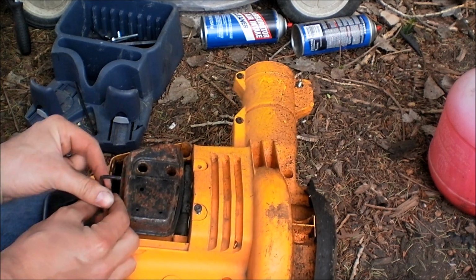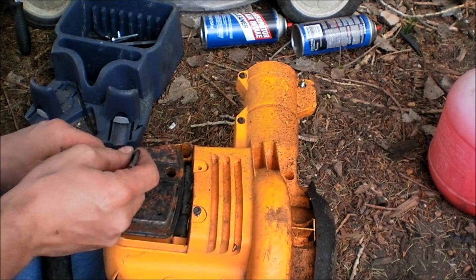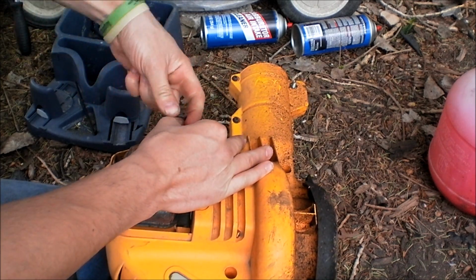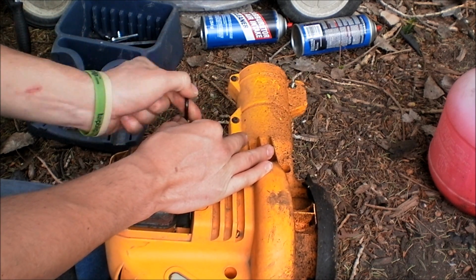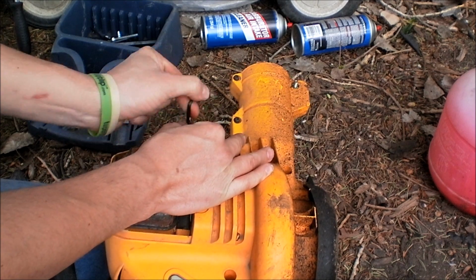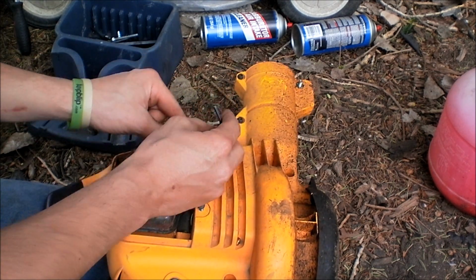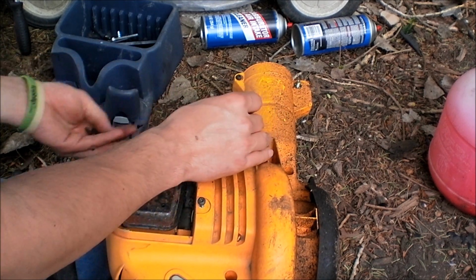Every single one I've ever gotten doesn't run, won't start, not even on starting fluid. You can sometimes get it to pop, pop, pop, and that's pretty much it. They really just don't want to start, usually when I get them anyways.